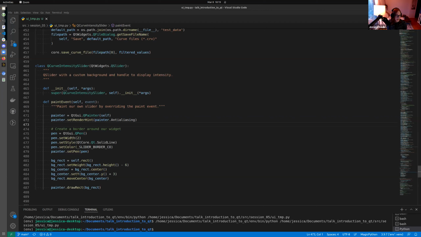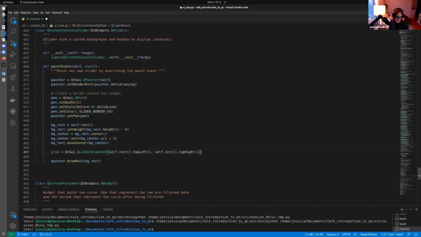So now we want to add a small linear gradient. That's not very easy, basically, because Qt has two linear gradients. So that's how we do it. The way it's done is you tell where you want to start and where you want to stop. That's kind of like the coordinates, like start at the X value and end at the X value.